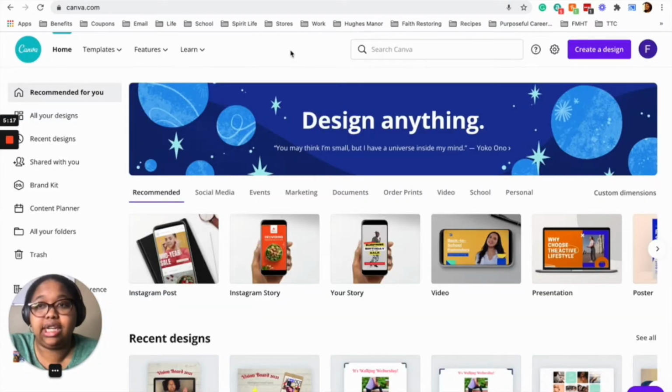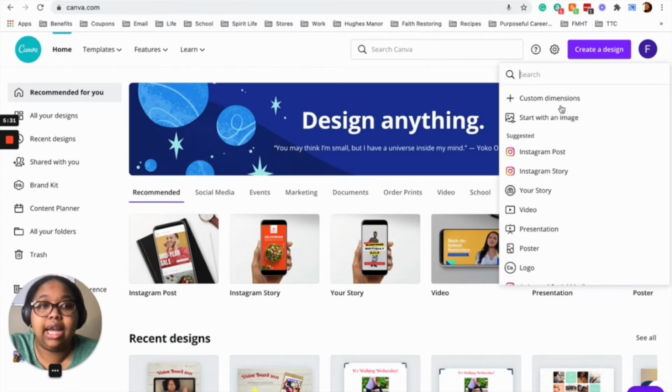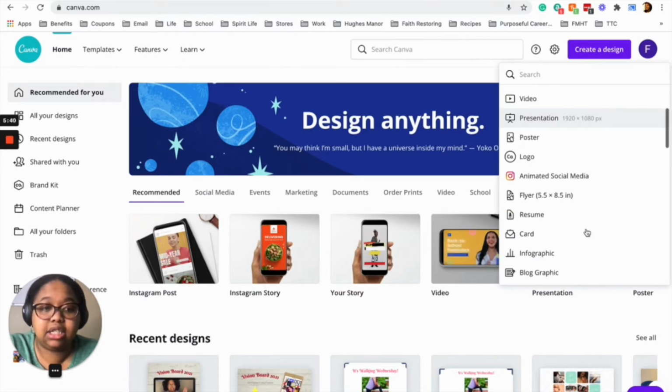And so the first thing I want to do is create a design over here. Now if you already have an idea of what you want, you can use a template. I just felt like it was easier for me to start with a complete blank. So create a design, and then it comes up with the option here for you to do custom dimensions, and then it has some suggested dimensions down here.